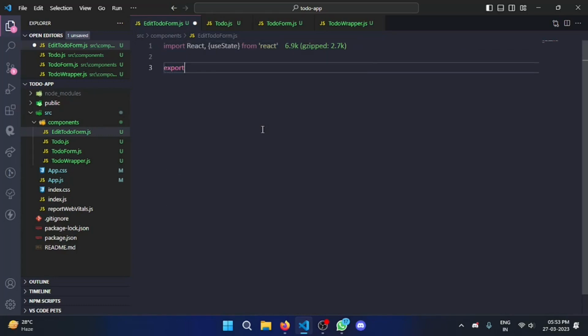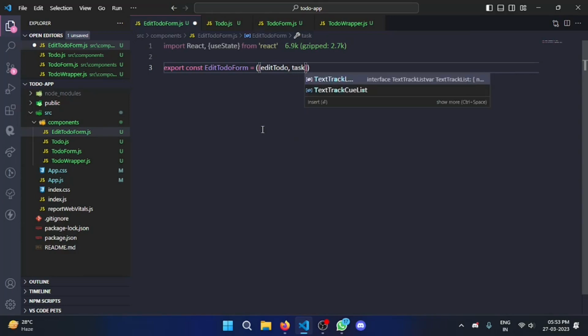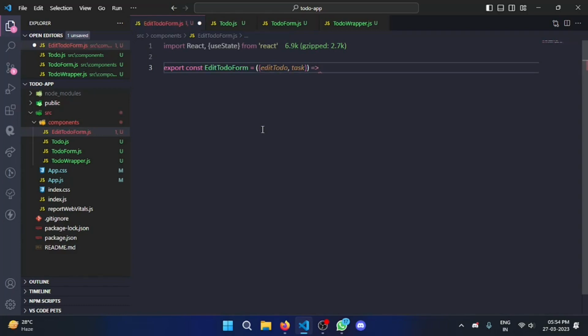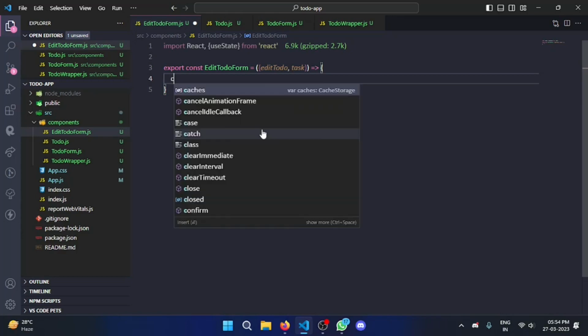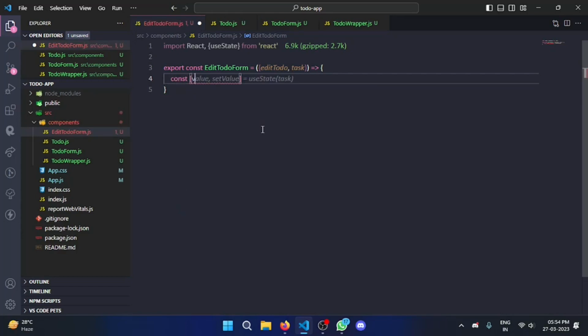Now we have to export const edit ToDo form, edit ToDo task, and here we have to add const value, set value, and useState task, and that's what we wanted.